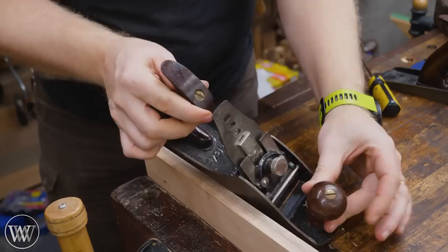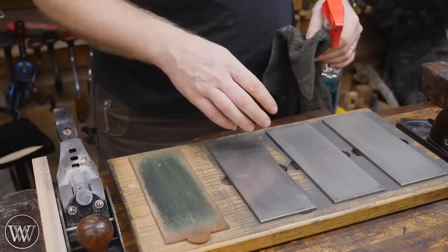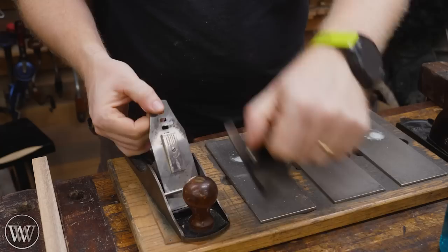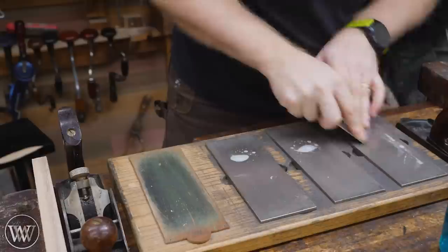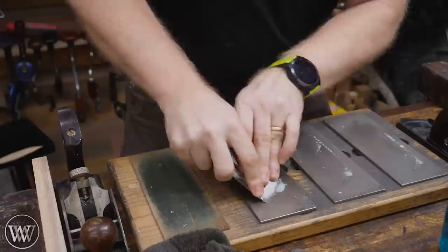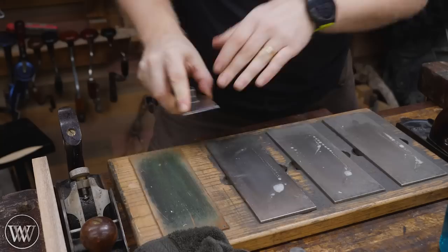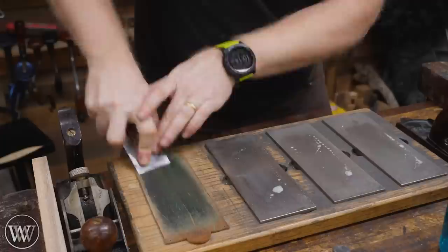So enough talking — let's actually see this in use. I'm going to take this back; this one's pretty dull and needs a sharpening, but it's taking about the right shaving I want for this, so the settings are all right. I just need the iron sharper. I'm going to show you this in real time to see if it actually saves any time. Let's set it on here, loosen it up, take out the iron, and then take it to the coarse stone — check it, a little more, good edge, then medium, then fine, remove the burr, and onto the strop.